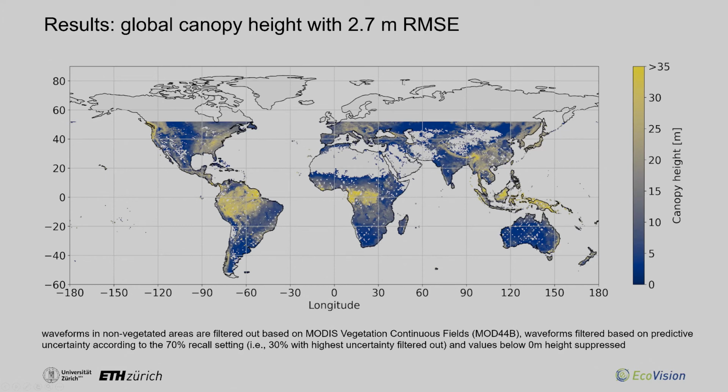And here, globally, if we cross-validate it with our calibration sites, we get an RMSE now of 2.7 meters, if we take the 70% footprints that are most certain. So this Bayesian approach, this well-calibrated uncertainty value, is very helpful, not only for later post-processing, but also to filter the values and get rid of the outliers. So the 30% most uncertain footprints, we just filter them out. And we can wait for another pass of the GEDI sensor to get better values.